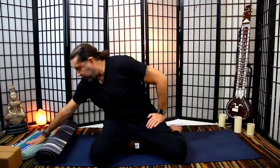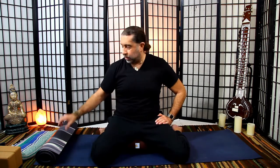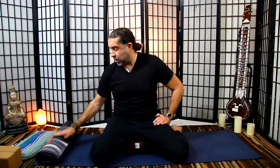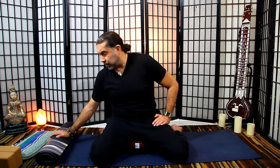I mean, I had the blanket underneath, but a lot of times the ground was wet and it comes up. I've washed it twice. I haven't been able to get it out. And each time I've washed this, you should see the amount of dirt that comes out of it. So this has been a troublesome mat to keep clean.